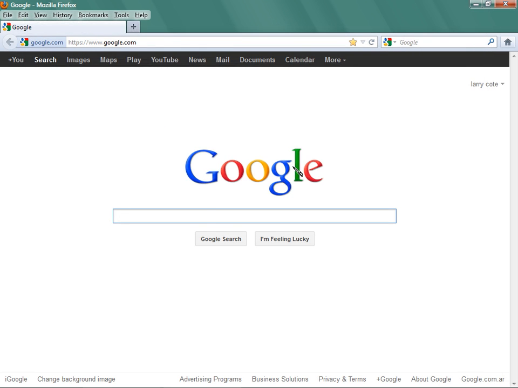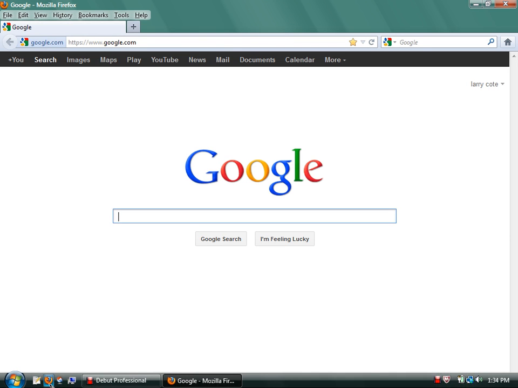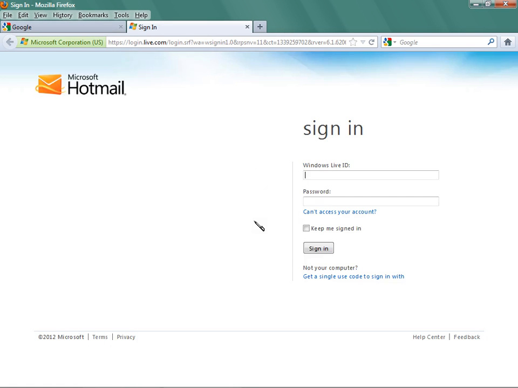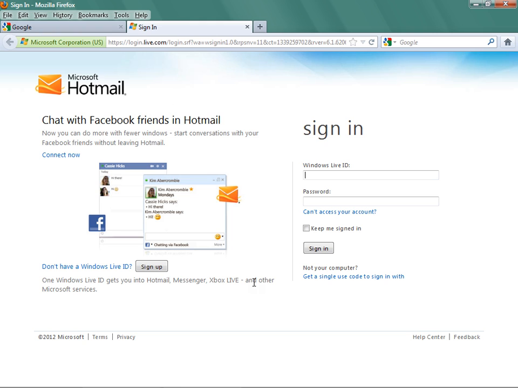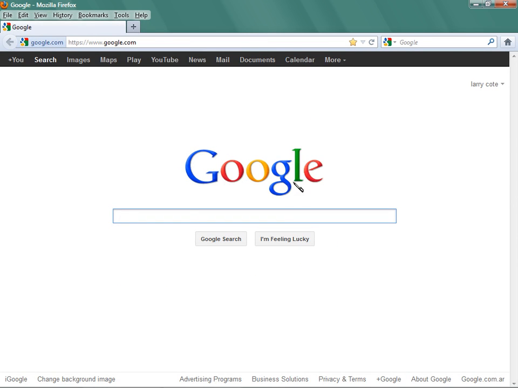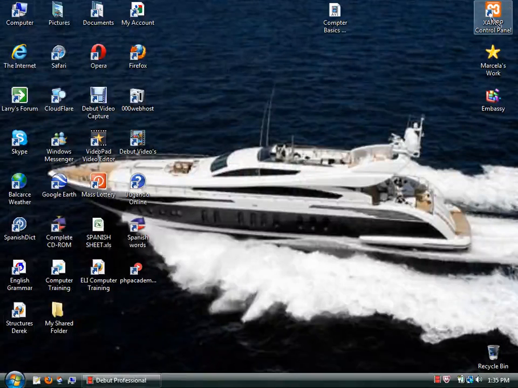You close the screen and it brings you right back to where you were working if you were reading something or something like that. Or if you want to just stop for a second what you're doing, check your emails. You can check your emails. I use Hotmail. Check your email, do what you gotta do, close that, and it brings you right back to where you were. So that's kind of a neat little area to have.